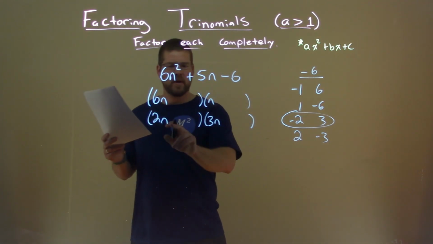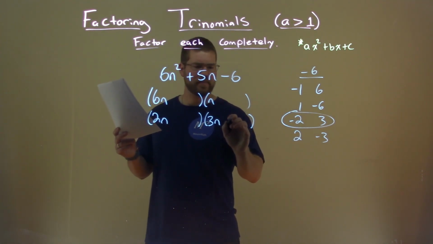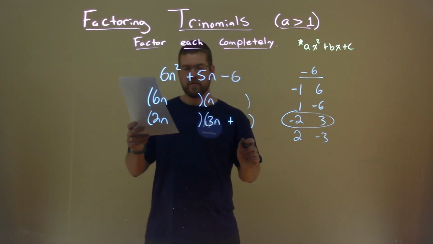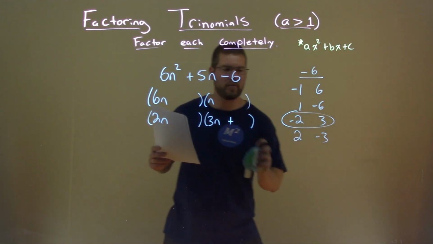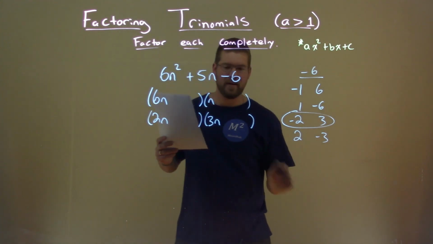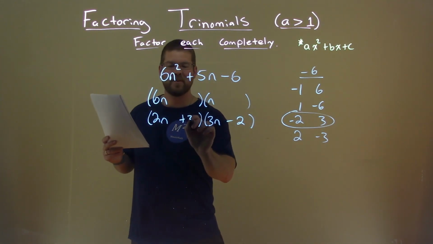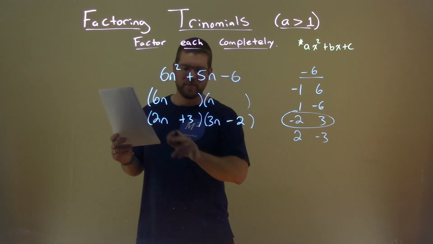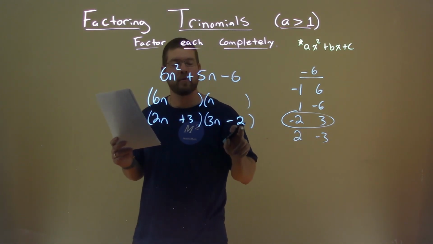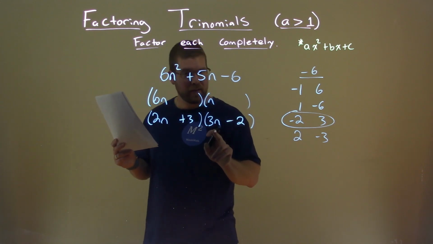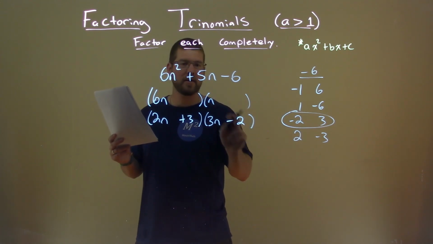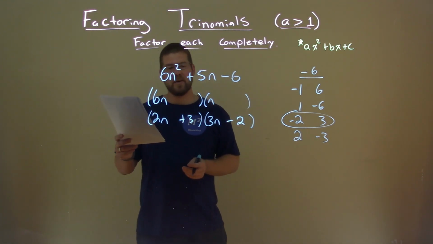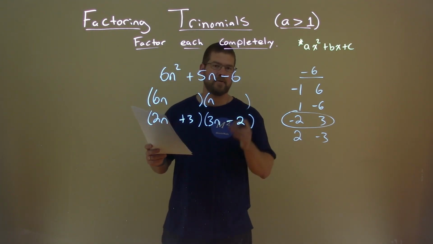Okay, so again, 2n times a positive 3. Flip around. 2n minus 2. Whoopsie. 2n multiplied by the minus 2. That's a flip there. We have minus 2 here and a positive 3. That's the order. So always check it. Make sure you're keeping everything straight. 2n times a negative 2 is a negative 4n. 3 times 3n is a positive 9n. Add them together, we get a positive 5n. So here's our final answer, 2n plus 3 times 3n minus 2.